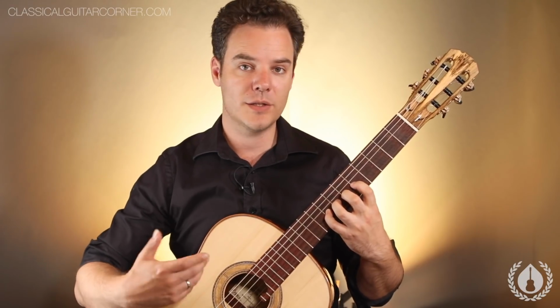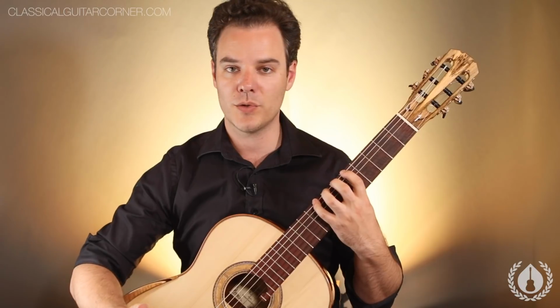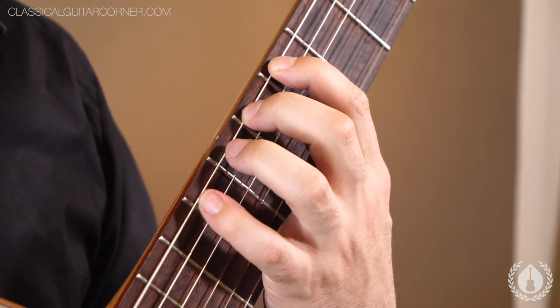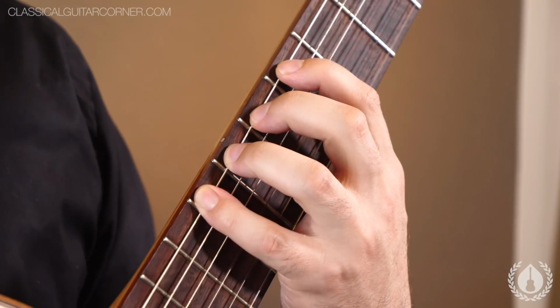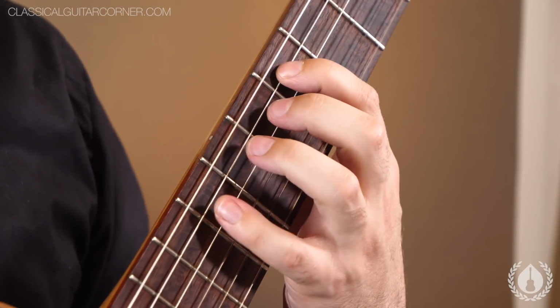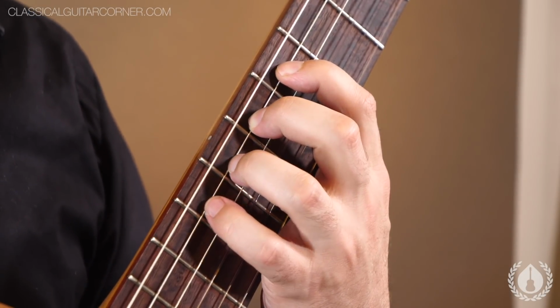And then to help establish this hand position, we're going to walk our fingers 1, 2, 3, 4 along each string, and as we go along, we're going to keep them down. So 1, 2, 3, 4. All the fingers are on the tips of their fingers rather than the pads. The fingers are nice and curled rather than collapsed at the joints. Then we keep going. 5th string, 1, 2, 3, 4.